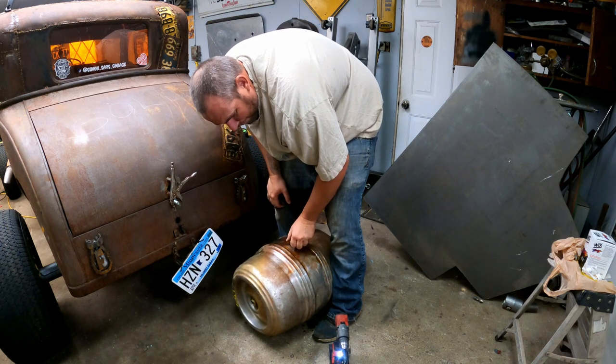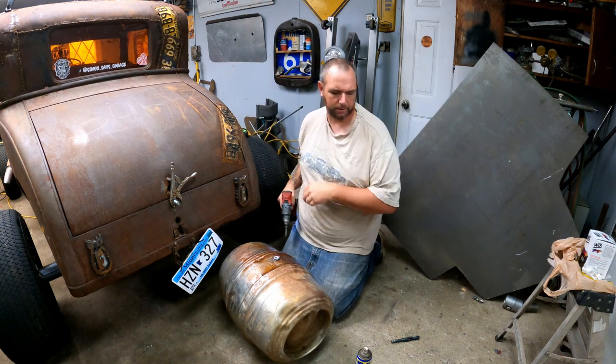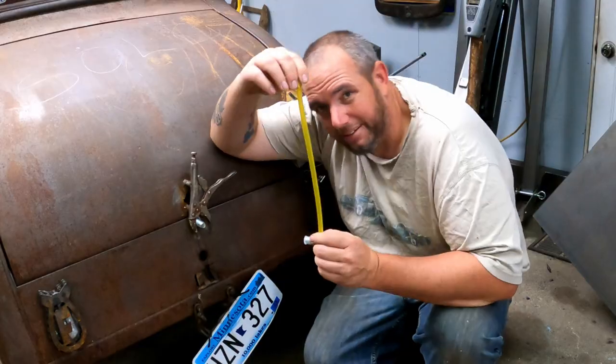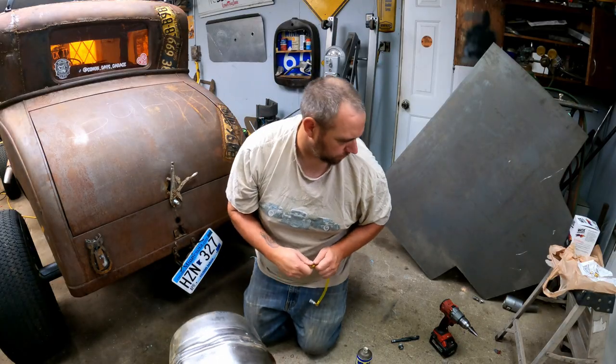Oh, it still needs to go bigger. Perfect. Perfect, perfect, perfect. It's not fun not having a fuel gauge. You live and you learn and you figure it out, but I'm gonna build a fuel gauge into this one. So I might need to get a longer hose.